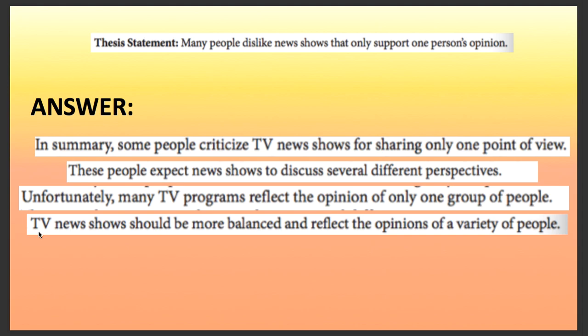And then giving us something to think about at the end, TV news shows should be more balanced and reflect the opinions of a variety of people. Essentially, this is our call to action, and we know it is because of this "should be." This is something that should happen in future.